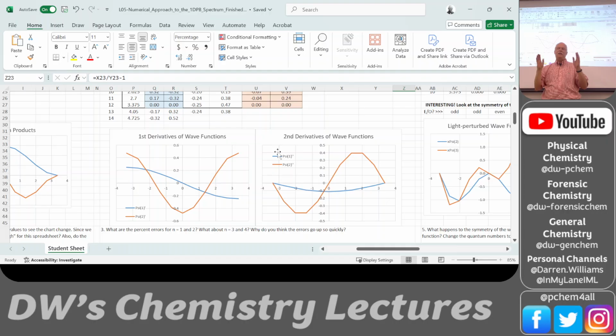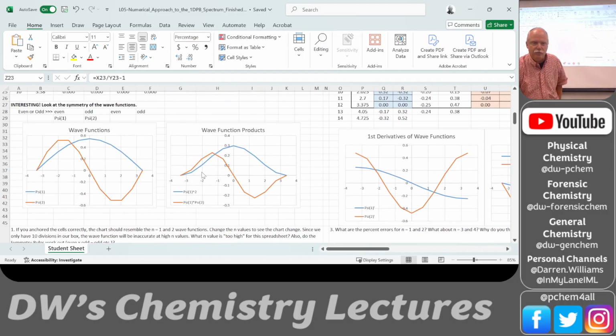So this is an important concept in science and computation. It's called the fineness of your grid. So here we only have 10 points. That's a very coarse grid. If you want to do a fine calculation, it's going to take more computational resources because you're chopping your function into smaller pieces, and that's the fineness of your grid. This fineness can lead to numerical errors that give absurd results.